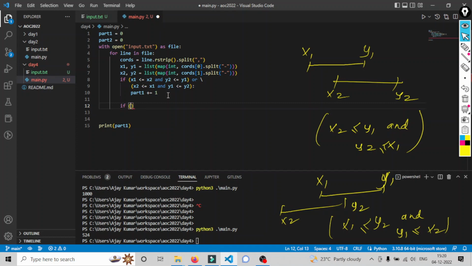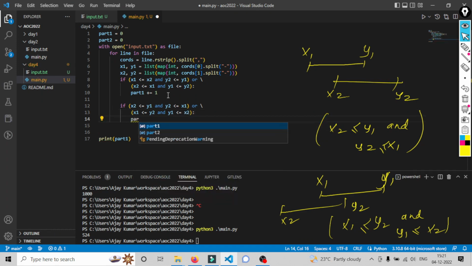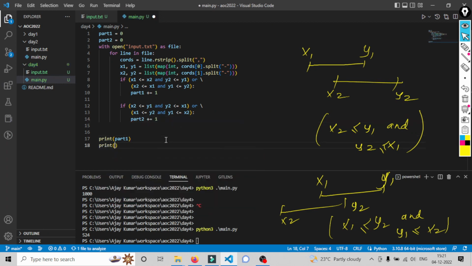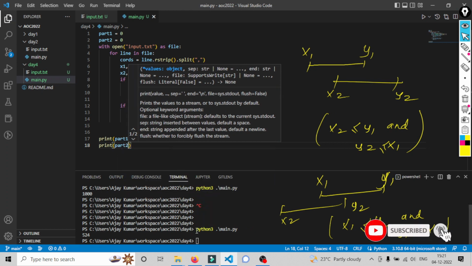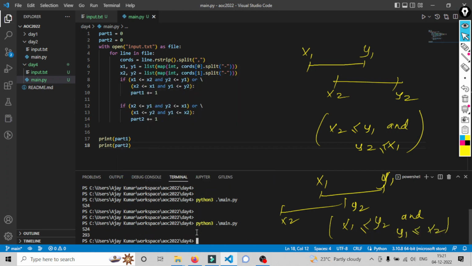If x2 less or equal to y1 and y2 less or equal to x1, or x1 less or equal to y2 and y1 less or equal to x2, then part2 plus equal to 1, and here I will print part2. Okay, let me just run again. Okay, so I'm getting 293 as output.